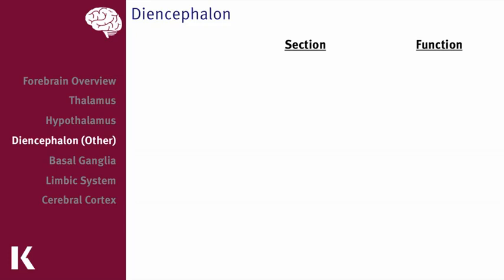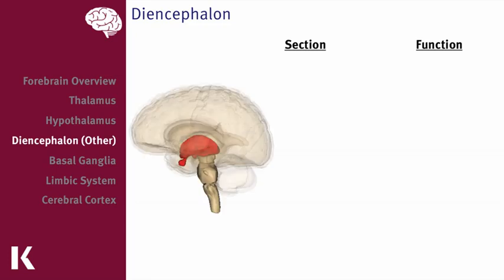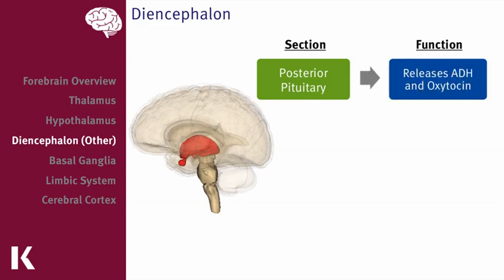There are 2 more regions of the forebrain that arise from the diencephalon that we'll want to know for test day. The first is the posterior pituitary. Now, don't get confused on test day. Only the posterior portion of the pituitary arises from the diencephalon. The anterior part of the pituitary actually arises from the oral ectoderm. However, for the purposes of learning the parts of the forebrain, we're going to focus on the posterior pituitary, and remember that the pituitary lies just below the hypothalamus and is able to secrete hypothalamic hormones in response to stimulation from the hypothalamus. For example, antidiuretic hormone, which is ADH, and oxytocin.